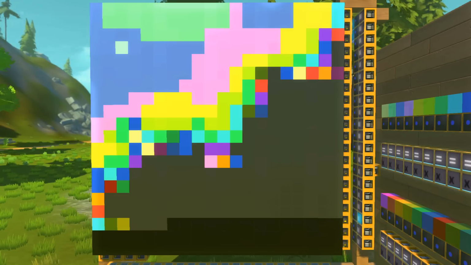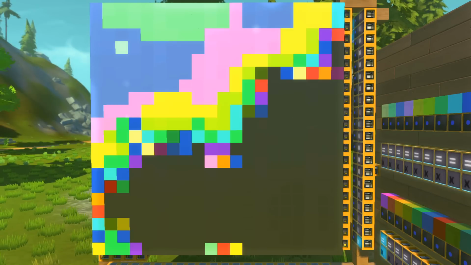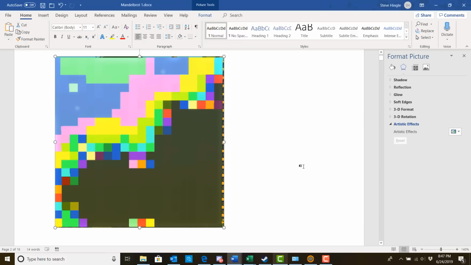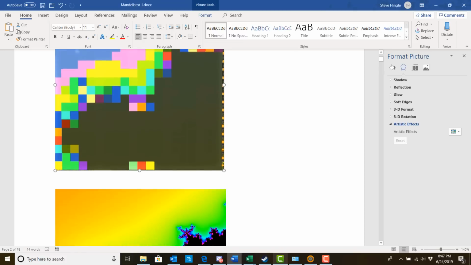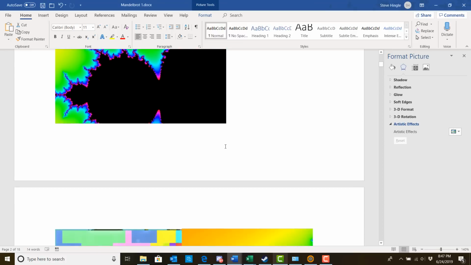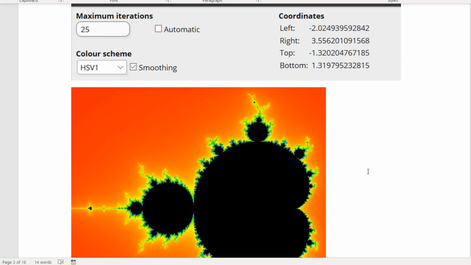Of course, I walk away from the keyboard and just let it go and then come back an hour later to check on it. So let's compare our final image to what we started with. I can put them side by side, and you can see it's a pretty fair approximation. The colors are completely different. That's because the colors are just arbitrary. They're not scientifically determined. Now granted, it's pretty terrible as a Mandelbrot viewer, but it is the only Mandelbrot Maker in Scrap Mechanic. Let me show you some of the other things I've done with the Mandelbrot Maker.